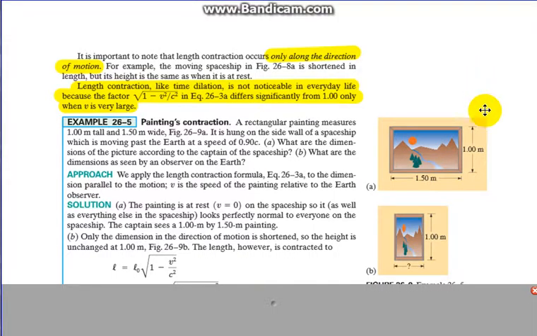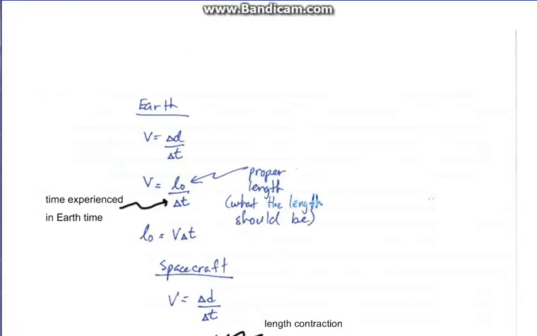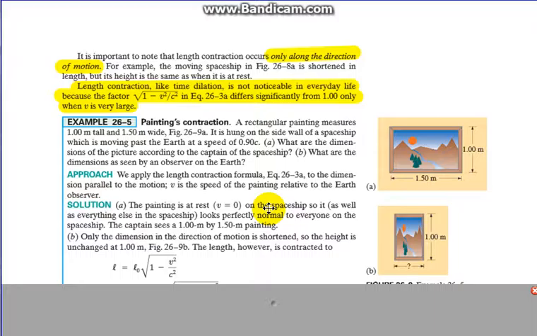Welcome back, Physics 30. This is the second video in the length contraction section. So we looked at the derivation of the formula, looking at movements of objects, and how length contraction comes into play. We were looking at this painting example. A person on the spaceship seeing a painting on the wall sees that the painting doesn't change, because it's moving along with the person. It's not moving relative to the person, so it stays the same.